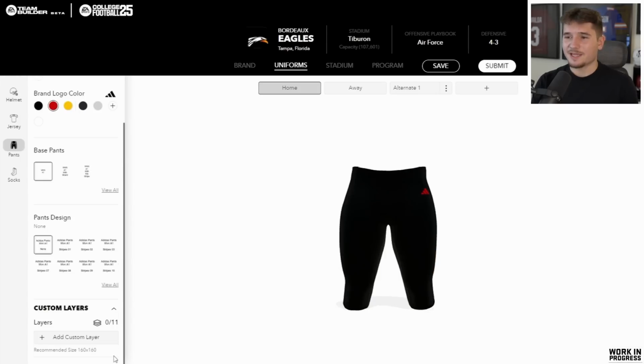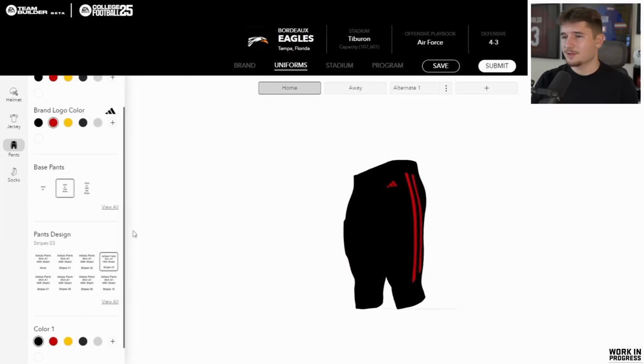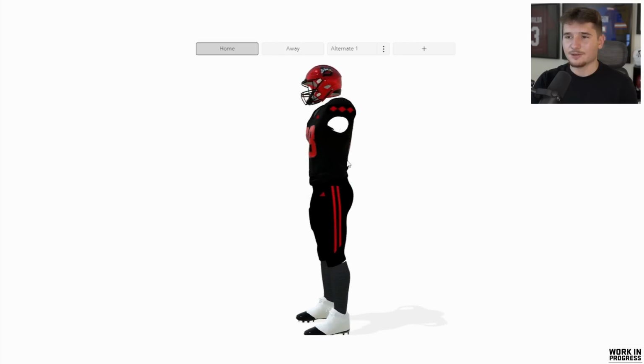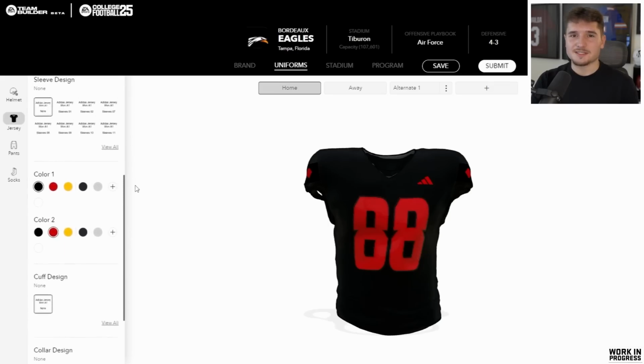And now we're on to the pants where we're going to delete the EA logo. There's multiple different options to choose between, and I guess we just have to find the one that works best. We needed some life on them, so I put a little bit of stripes right here since whenever I go to the full jersey preview, there's nothing on this side yet. I couldn't find anything, but this is all work in progress. I'm sure there's going to be a lot of options once this actually launches.